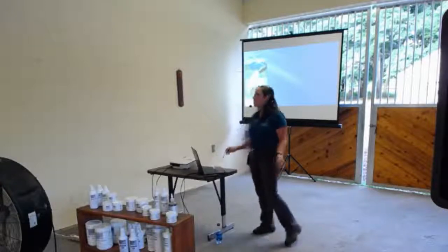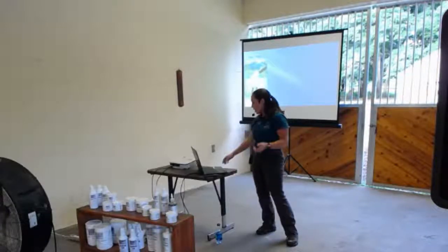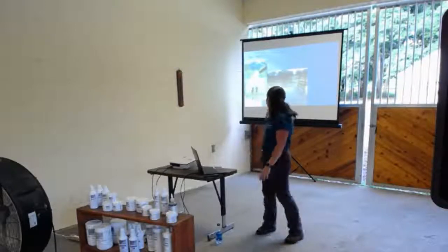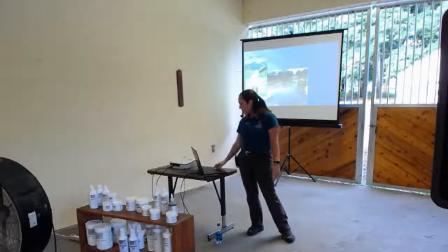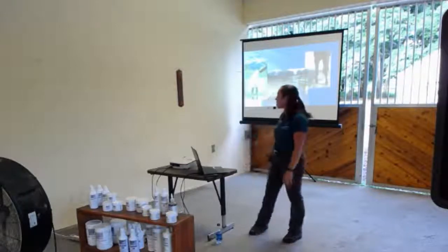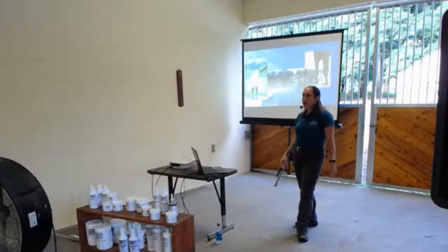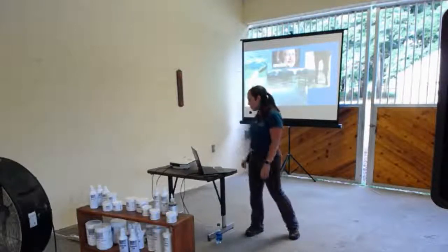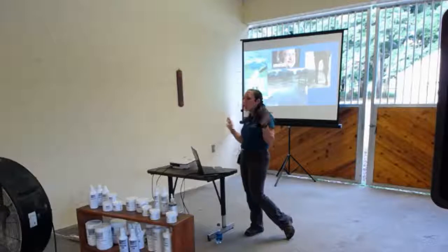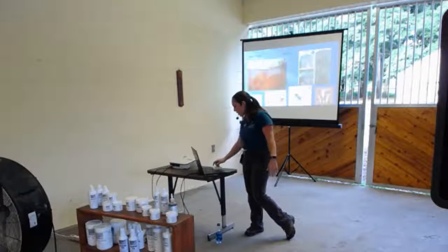All right, so skin funk. Why does this happen? Basically, as you may have noticed, we've had a lot of rain recently, and that causes a lot of flooding. This is actually a picture at one of our clients' farms a few days ago. And that causes a lot of horses standing in wetness and mud, getting rained on, having wet hair coats, and just having a general pleasant feeling of moist. That water kind of evaporates, but it kind of just hangs in the air and hits you in the face every time you walk out the door.